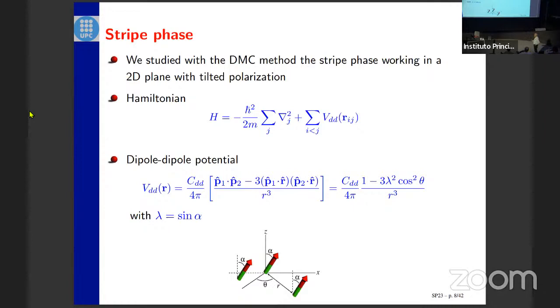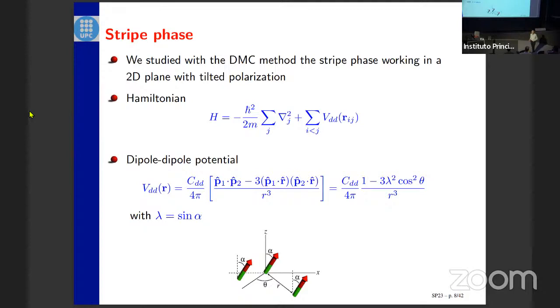I will now present results on a two-dimensional system, purely two-dimensional. But now the dipoles have a given angle with respect to the perpendicular direction. If alpha is zero, if all the dipoles are perpendicular to the plane, the interaction is just this one over r to the three. So it's isotropic. Then the problem is easier. We solved that many years ago. It crystallizes at high density and so on. But if you just turn the dipoles to a tilted angle with a magnetic field, then the anisotropy appears immediately, in the sense that two dipoles in this direction are repulsive, but in this direction are attractive. So we have competition in two directions in the plane. These are repulsive and these are attractive. That produces a rich phase diagram due to the anisotropy of the system and also due to the quasi-long range behavior of the potential.